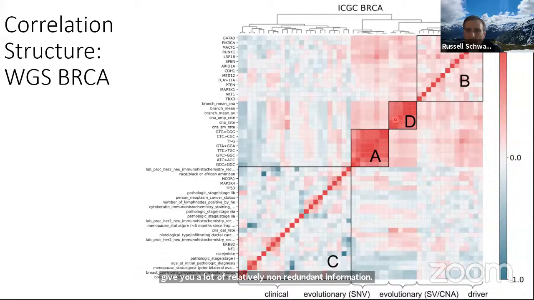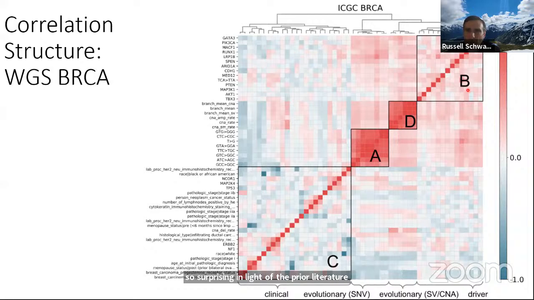We next see a couple of submatrices that turn out to correspond to the evolutionary features, and they pretty much partition into one group for the structural and copy number variation features, another for the point mutation features. There is substructure within each of these. It's harder to appreciate on this diagram, but to a first approximation, there are two axes of variability corresponding to those two kinds of mutability. And that's not so surprising in light of the prior literature.